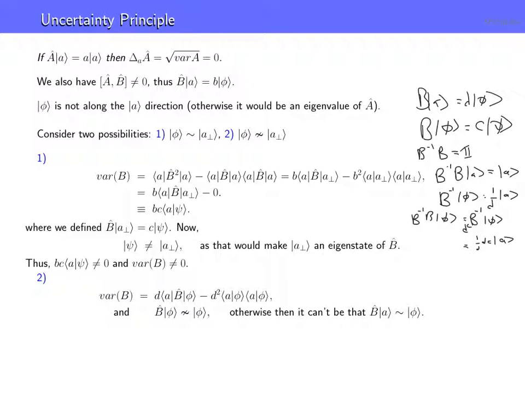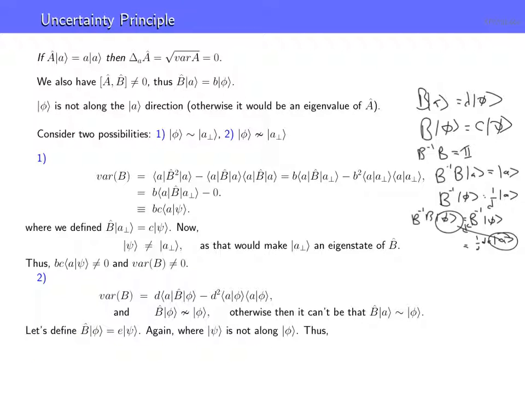But notice that the only way this can be true is if psi is equal to, because we're not getting the same thing back, it has to equal phi. So the only way this would be true is if phi is parallel to A, which is not the case because that would be an eigenvector. So this just proves that these are not parallel. That's all. Not critically important, but we just want to make sure we're thorough here.